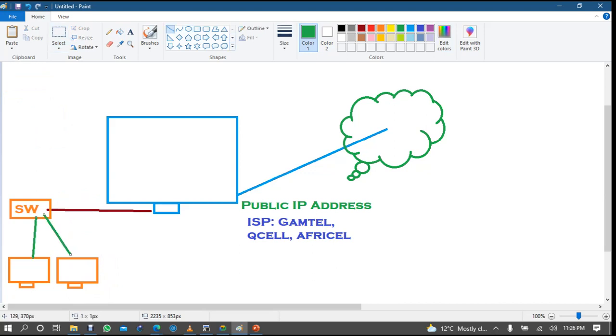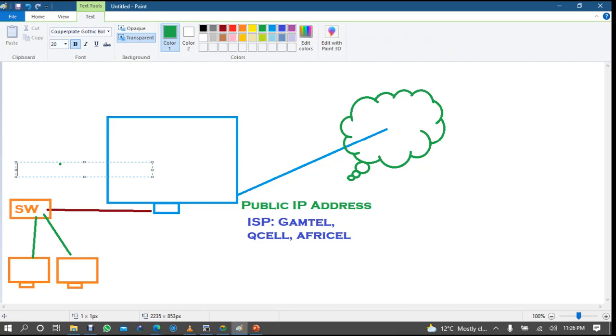Inside your local LAN, or inside your company, you are using local IP addresses or private IP addresses which belong to different subnets, like /24. This subnet you are using inside your organization, or the subnet we have used, 172.16.1.0/24.